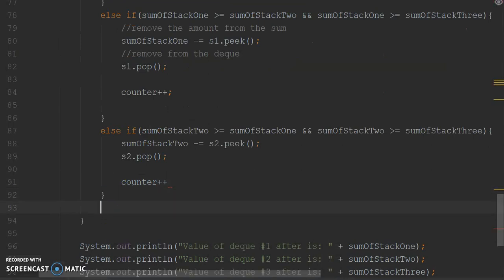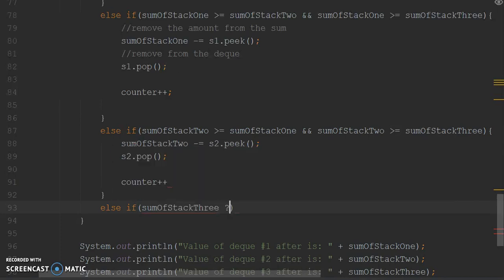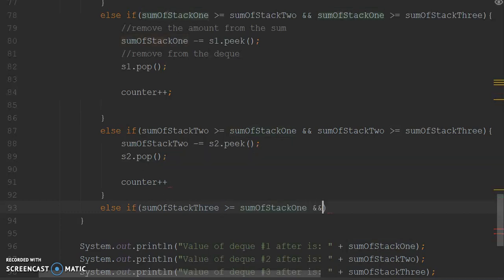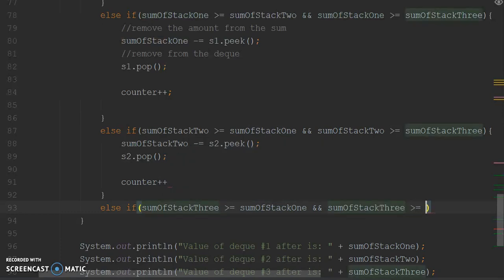And then lastly, let's do that for the third deck. Sorry, else if the sum of stack 3 is greater than or equal to the sum of stack 1 and is greater than or equal to the sum of stack 2.